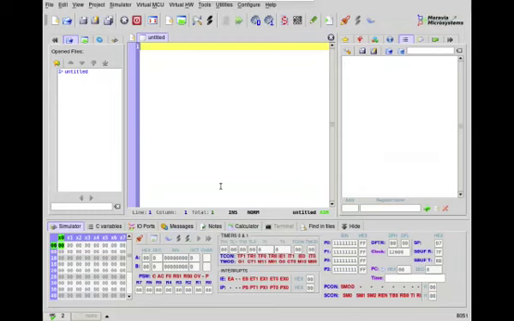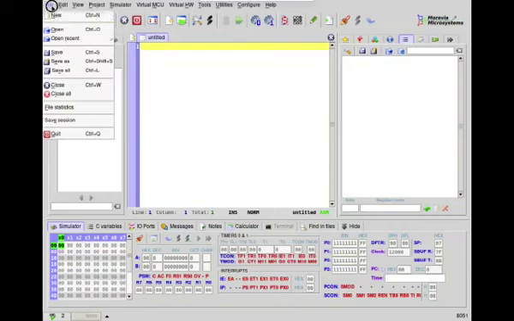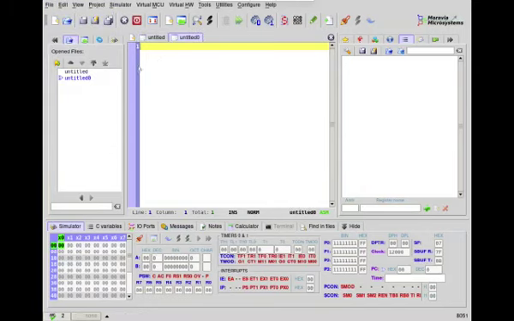Here the middle window is the editor window and here we are getting untitled. So I am pressing file then new. So near the untitled, the second untitled 0 is there.